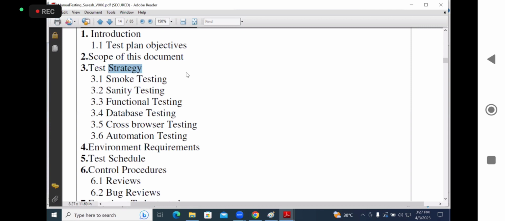Now, when it comes to the testing perspective, this particular test lead needs to come up with what all different types of testing are to be done as part of the test strategy. What are all the different types of testing to be done?